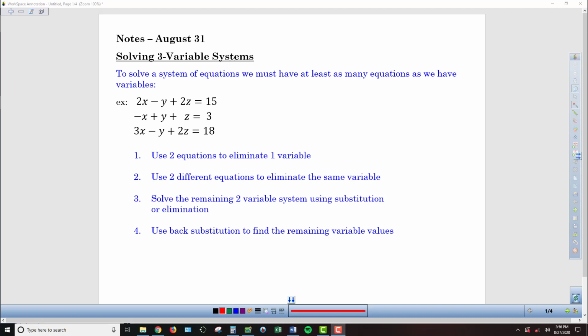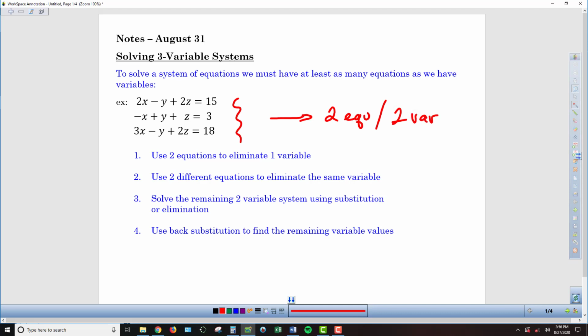So for two variable systems, we can use either substitution or elimination depending on the circumstances. But really, it's going to be a series of elimination steps that we're going to deploy when we're solving a three-variable system. And so really what we need to do is take a look at all three equations and all three variables and figure out which variable is going to be the easiest one to get rid of twice. Because what we're going to do is take these three equations and three variables, and we're first going to knock them down so that there's two equations with only two variables in them.